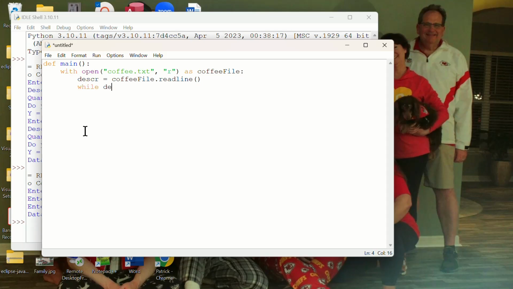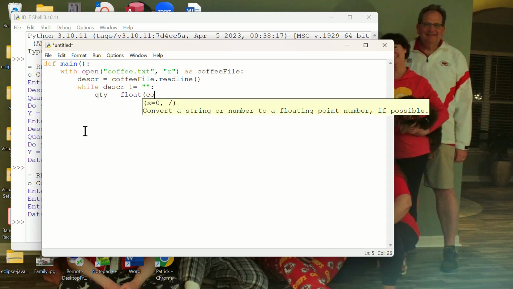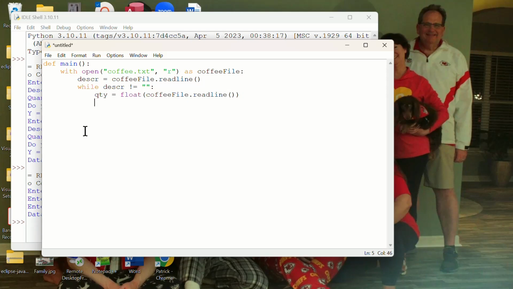And so then while our description does not equal quote quote, which means we're at the end of the file, we'll get the quantity equals float coffee file dot readline.